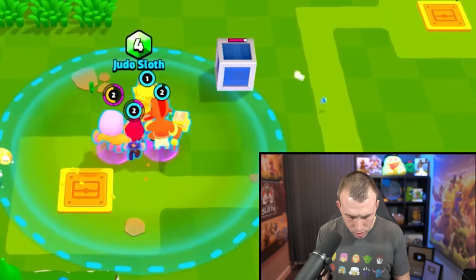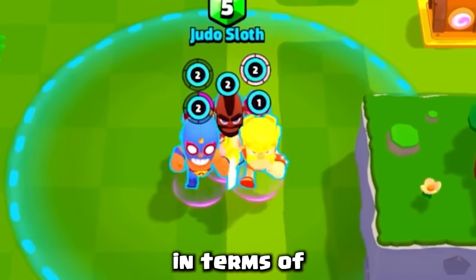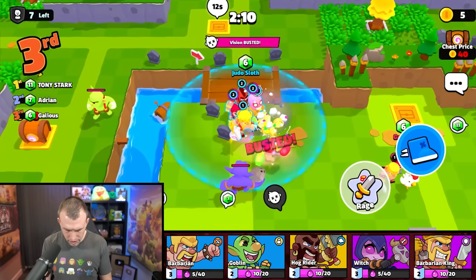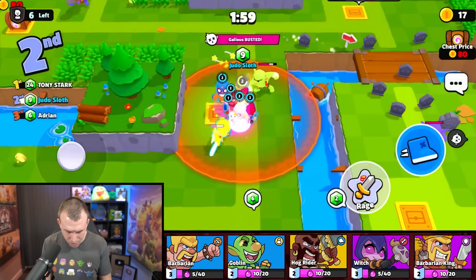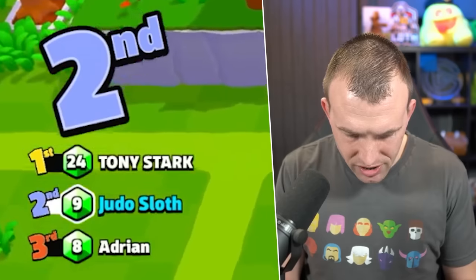Let's get, I guess, Colt. Now I feel a bit more confident in terms of moving towards the middle. What is chicken? Yes. Did I get that? Yes, I did. So we can get a free chest. Let's get, I guess, El Primo. We have a decent squad. We're in second place, though.